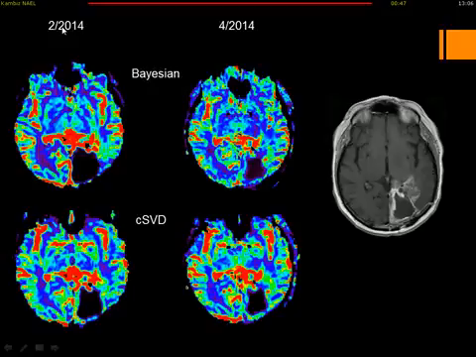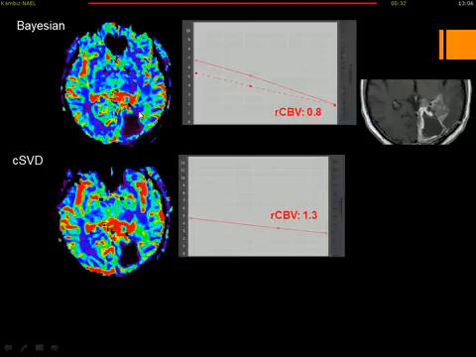All of his follow-up imaging was done by half-dose perfusion. So I have processed the Bayesian technique on the top and the SVD technique on the bottom. And again, it's difficult to identify the numbers, so I'm going to show you the graph here. If you draw a region of interest over this entire enhancing region, and you plot them over time, you can see that there is progressive decrease in rCBV from the beginning, with the latest rCBV being 0.8. If you look at the SVD, again, there is decline in rCBV, but the latest being 1.3.